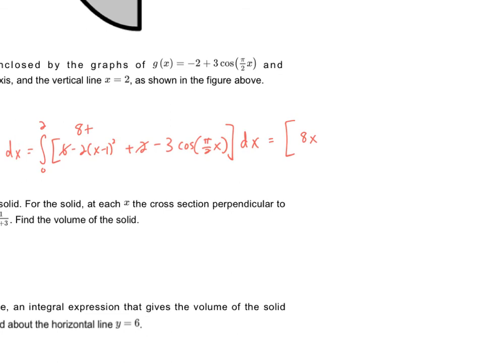Okay, the integral of this expression here is really just going to be negative 2/3 (x minus 1) to the third. So hopefully everyone sees that. And then the integral of this expression is going to be negative 6 over pi, and that'll be sine.